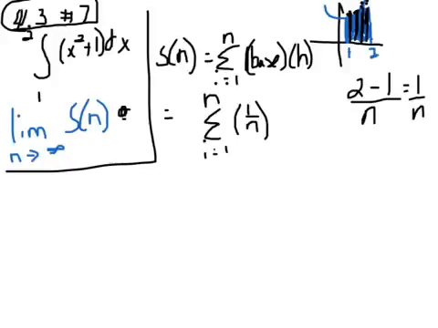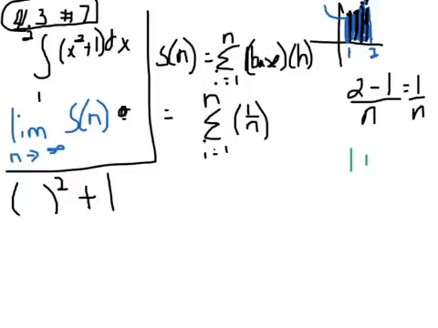So we need to figure out how I'm going to describe my height here, and it's given by this x squared plus 1 over here. So it's x squared plus 1, but how am I going to describe the x's I put in? Each rectangle is 1 over n, but if I want to figure out where I'm at, I've got a little bit of a different issue here. I'm going to write in green for a minute. I don't start at 0 anymore like some of the previous ones we had in 4.2. I'm actually going to start at 1.